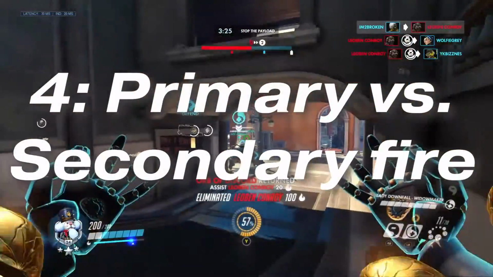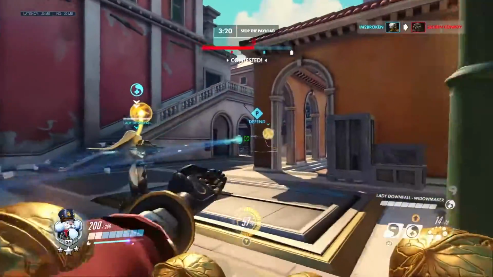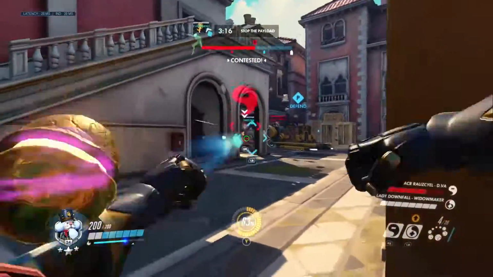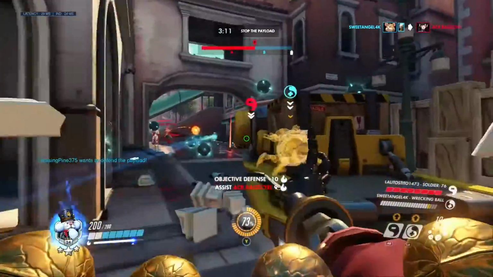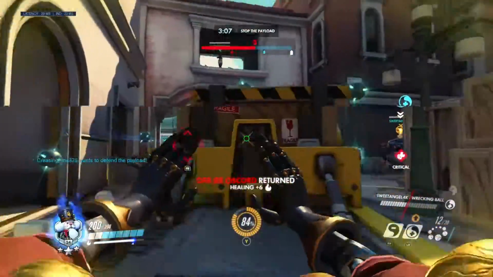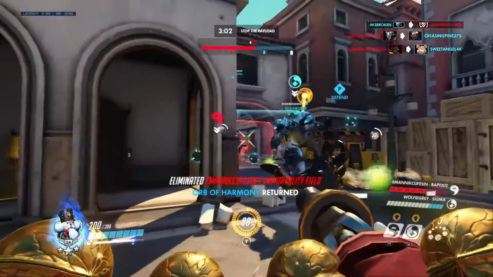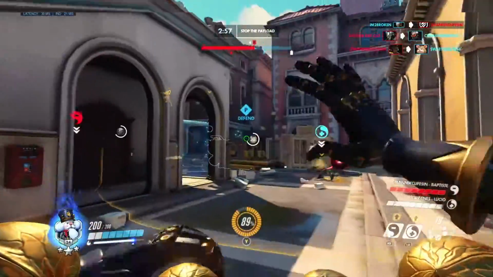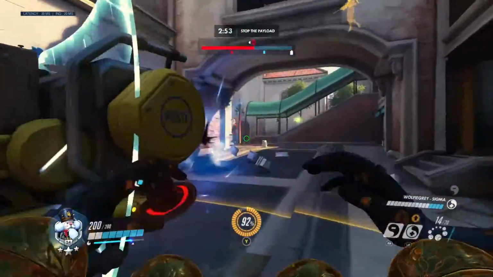Number 4, when to use primary and secondary fire. I almost always use my primary fire, especially at range. I typically only use charged shots for close range encounters. Zenyatas do not ever hold primary fire. We click each individual shot with purpose. When you are shooting from range, single tap your primary fire. It does significantly more damage per second firing each shot than charging a volley of shots. The fastest way to break shields is through primary fire, not charging a volley of shots.